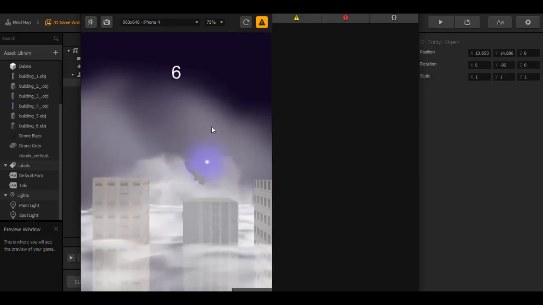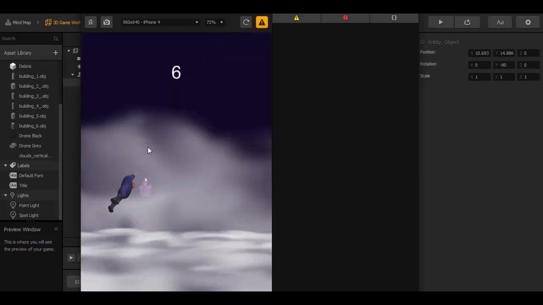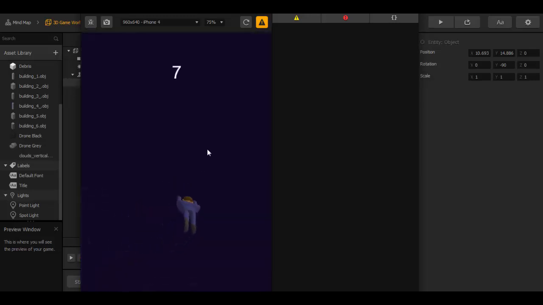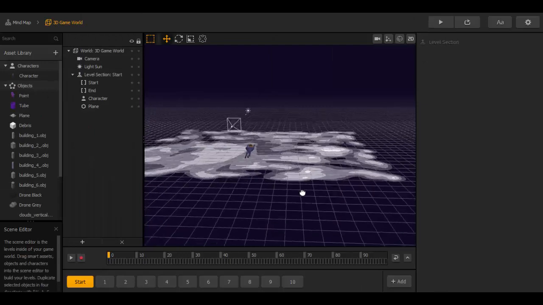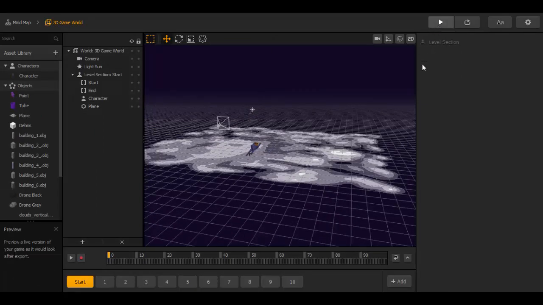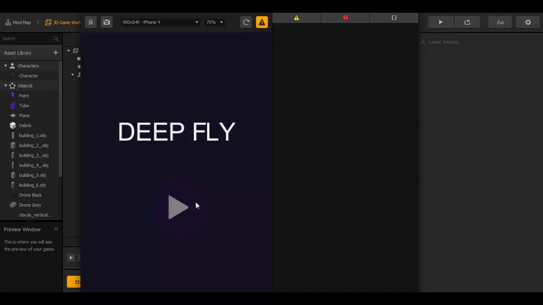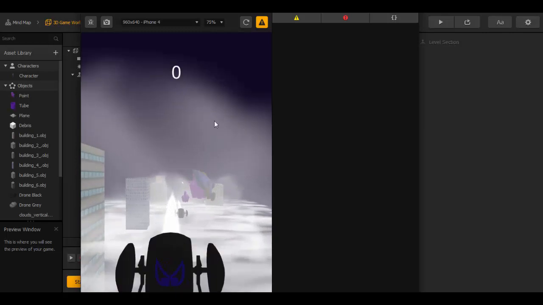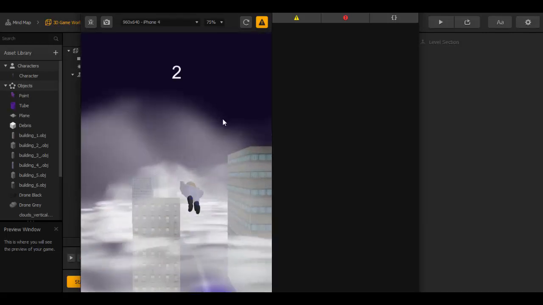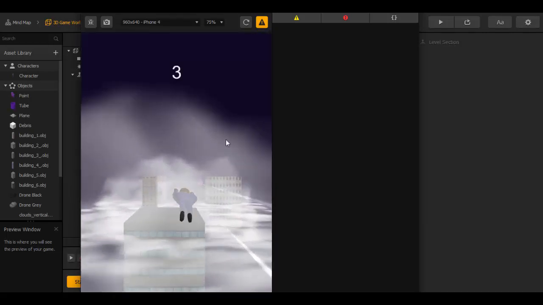This is very funny when the drone collides with the building. Okay. And I changed something in all the scenes with the buildings, because the buildings are all in the middle. They are very tight, and I moved them a little bit more to the left and right, and have a look. Now it looks very cool, this game.